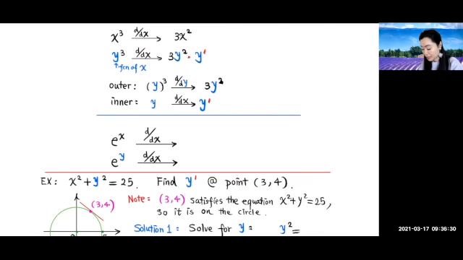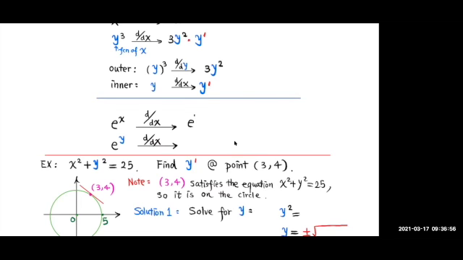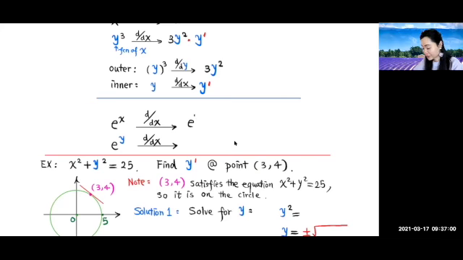Okay. Now what about this function, e to the x? Differentiate this with respect to x, you get e to the x itself. And now if you have e to the y, where y is a function of x, then what do you get? Everyone? The outer function is e to the y. So differentiated with respect to y, you get e to the y itself.